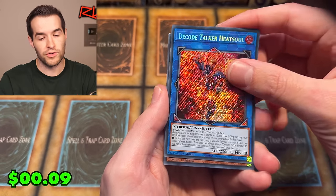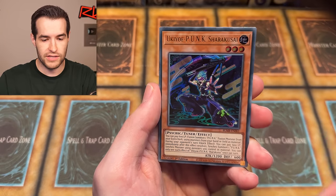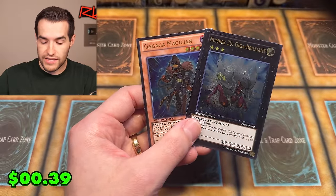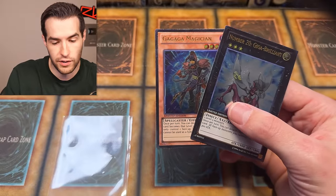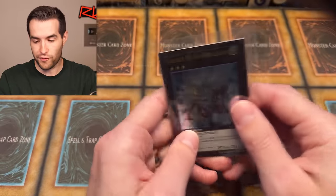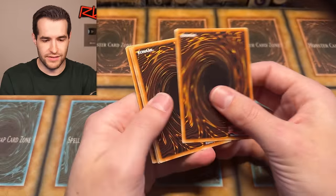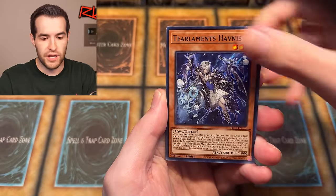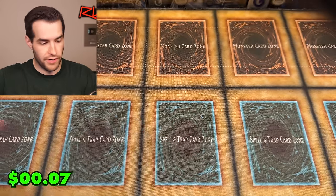We have Giant Starfall, and a Raidraptor — Special Heat Soul, secret rare. Rarity Collection — I kind of forgot that was in there, that's a pretty card. Rarity Collection had some nice cards. Oh — two ultimate rares! This is what I was talking about — basically just putting those cheaper ones so you at least get something. These are both 10th Anniversary promos, so they're not expensive at all — under a dollar for ultimate rares — but they're two ultimate rares in a pack. It's kind of like Rarity Collection. You don't always make your money back, but it feels cool when you get an ultimate rare. Let's open a few from Power of the Elements: Sprite Pixies, Nemesis Elephant, Double Dust Tornado, Havness, Vanguard, Vernislift, Sprite Smashers, and Avenger Red Scavenger.